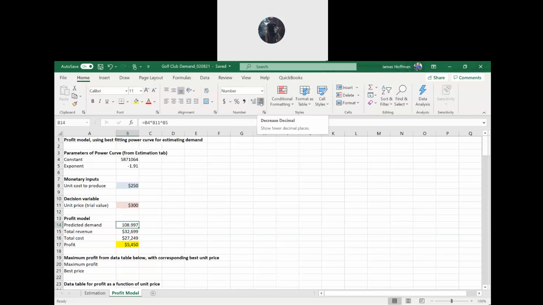You can hit that a few times until you get just the 109. Okay, so if you put in all the same things here, we should have a profit of 5,450. All right, so everyone good?